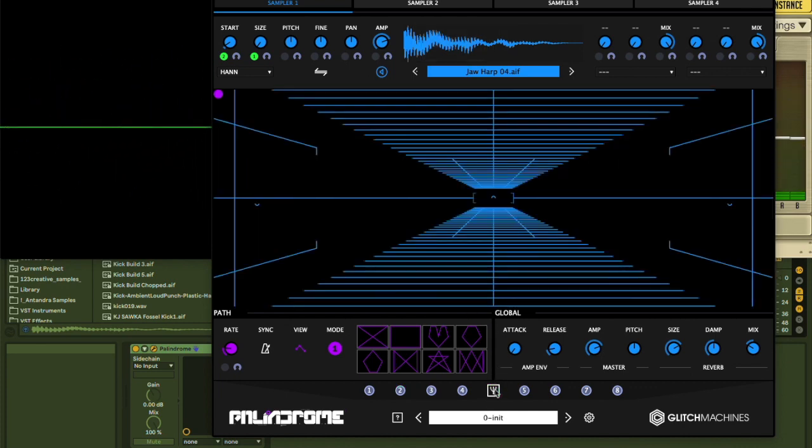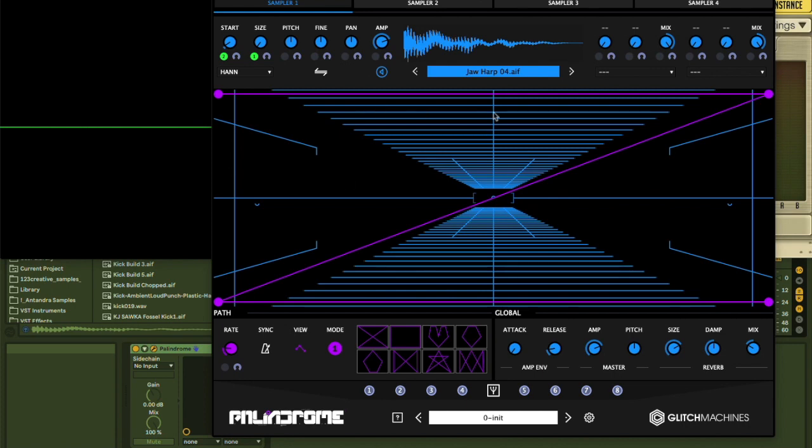So it's a very powerful granular synthesizer, and that's just the beginning, because if you get these 4 samplers going, you can actually morph between them using this plotting grid, and you can draw different shapes in there. Right now we're not hearing anything because there's nothing loaded into the other 3 samplers, but you can get very elaborate with your sound design in here. So definitely a very cool synth to check out if you're into granular stuff.